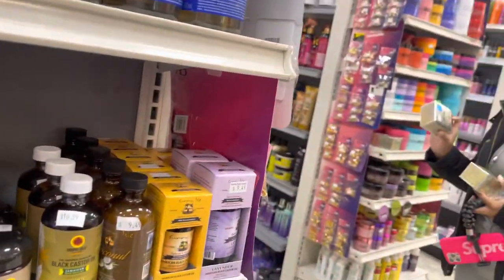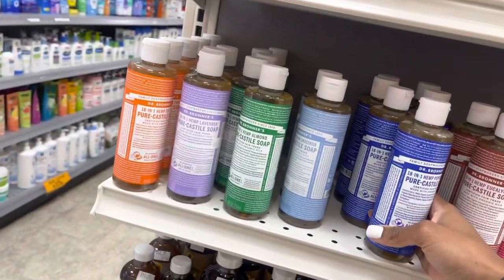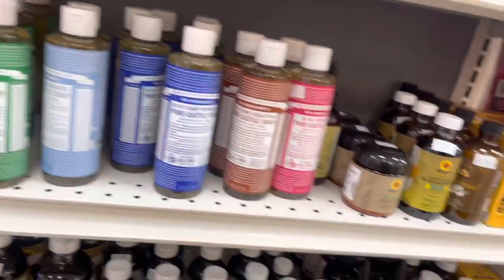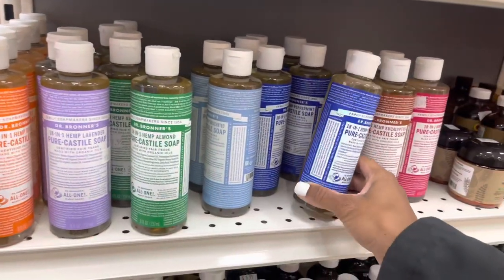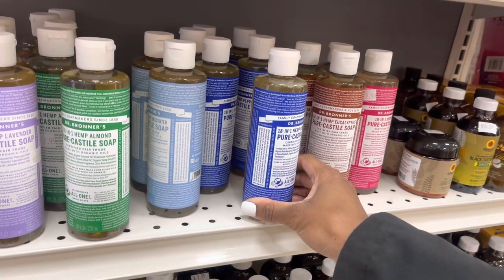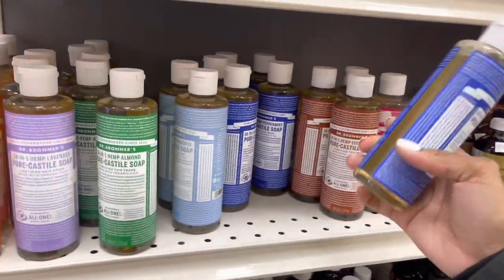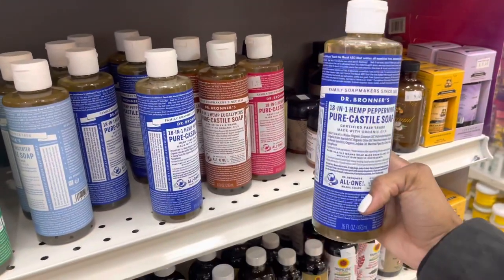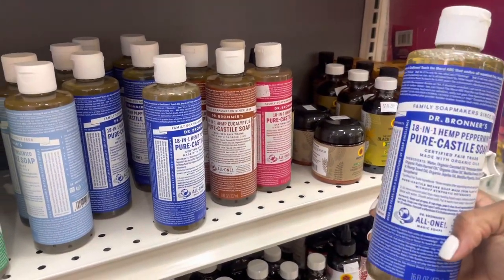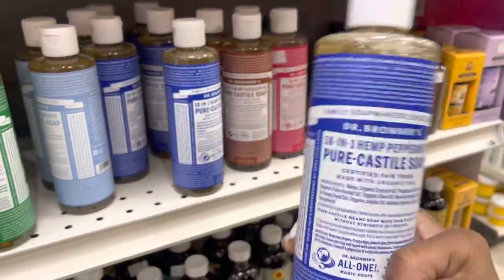But Kayla, since I already bought one, should I buy it or no? I bought the almond oil, the almond one, which is good, but I love how the peppermint feels. So should I get the small one? Yeah. How much is it? This is $7.99 and this is $12.99. The medium size. I already got the almond one, but we use that one a lot, so that's the medium. Medium, right? Alright, so I'm gonna get the medium because we use this a lot.